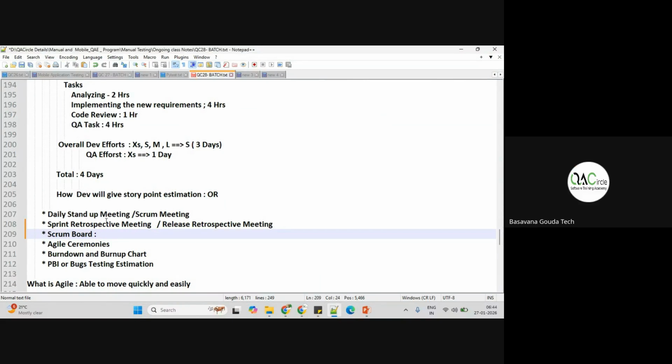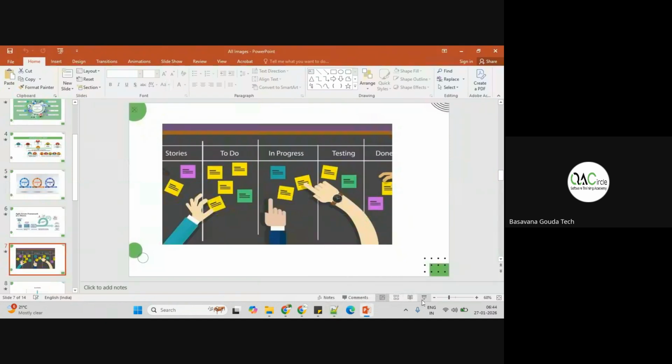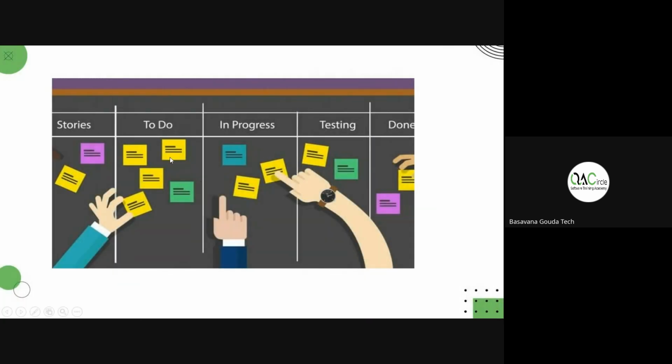Yes, okay. Now take down heading: Scrum board. And look at this diagram. Earlier, we used to maintain sticky notes on the board. Whenever we went to the company, we used to write sticky notes for the particular items, and put them under to do, in progress, in testing, or done.